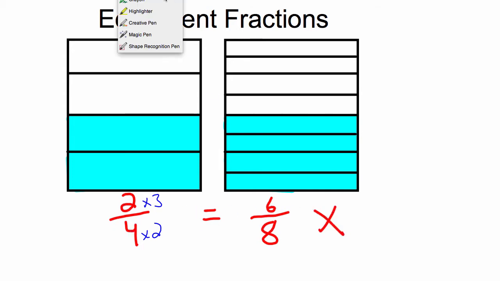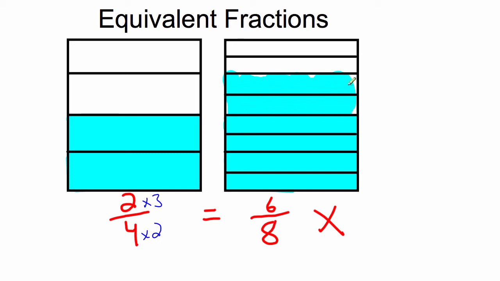We still have 8 parts, 1, 2, 3, 4, 5, 6, 7, 8, which is reflected by the denominator, but let's look at the numerator. It has 6 parts shaded, so I got to shade in 2 extra parts. And I'm done. So this represents 6/8, this represents 2/4, and you can see just by looking at the amount of shading in the blue that they are not equal at all. So 2/4 does not equal 6/8, and that is because this numerator is multiplied by 3, that denominator is multiplied by 2. They're not equal.